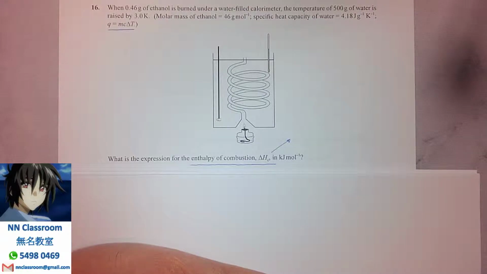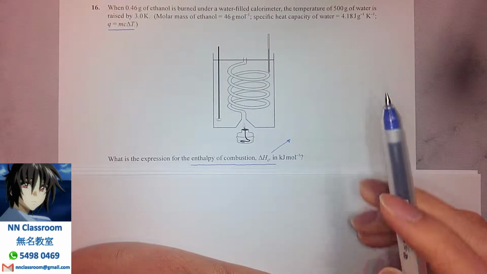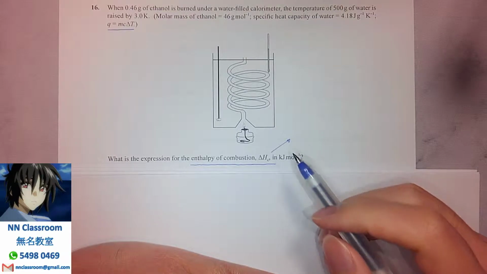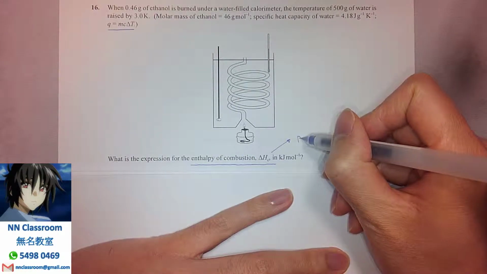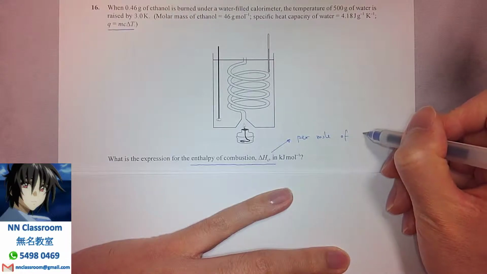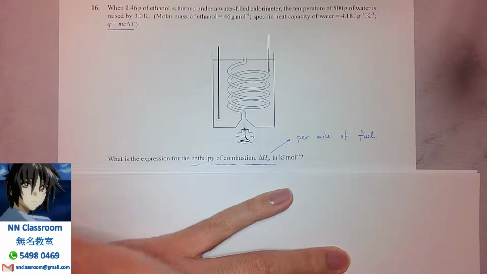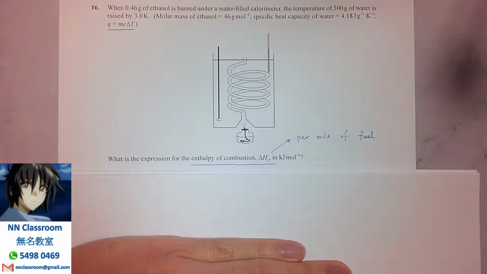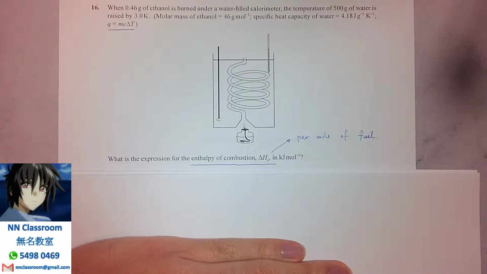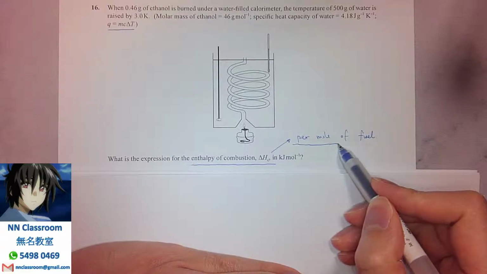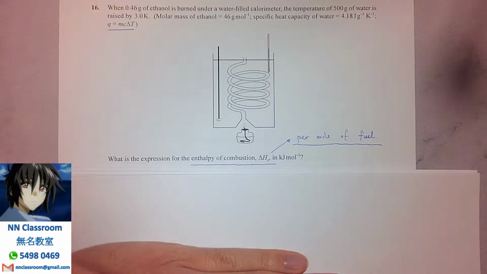But remember, students, whenever they are asking for any definition of enthalpy changes, always bear something in mind: every enthalpy change must have something that needs to be per mole, per 1 mole. So in the case of combustion, we need to be in per mole of fuel according to the definition. That means the enthalpy change of combustion is defined as the energy released when 1 mole of the fuel is completely combusted in air. So that's why at the end we must have an idea that we must be dividing by the number of moles of the fuel.